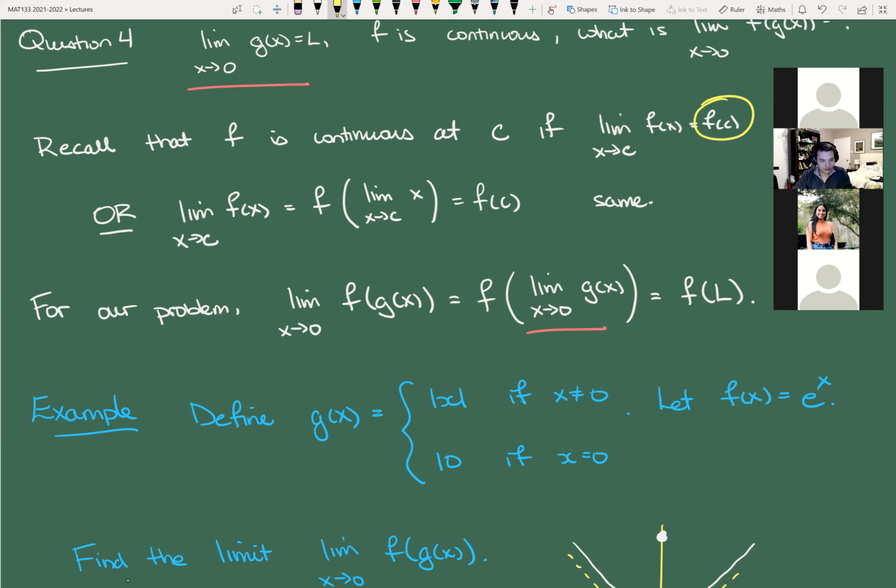So how is that okay? Does that work out? Usually we're not as concerned about whether it exists or not. We use continuity to help us figure out what the value of a function, what the limit actually is. And when your function is continuous, it's very easy to compute the limit because you just plug the number into the function. But most of the time we know we can't do that, right? Or not most of the time, but there's lots of the time where we can't do that.